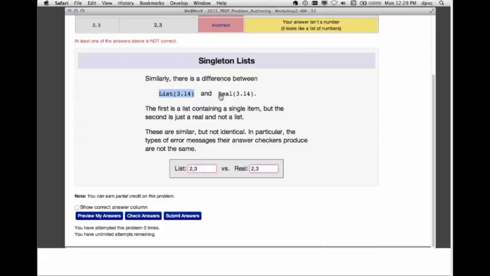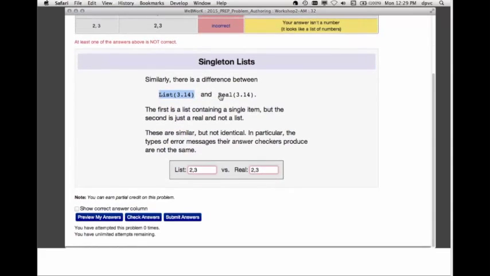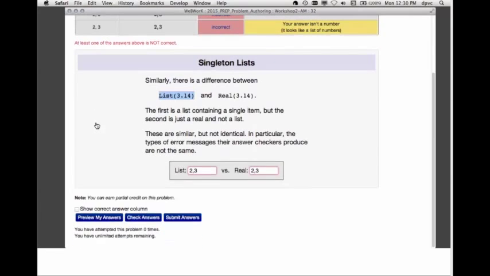But if it's actually that you want a specific number, don't use a list. Use the real number that way because these things are different. All right, so these are some of the subtleties that you have to take into account. So when I say think about the error messages that the students will get for wrong answers, this is the kind of thing I mean.